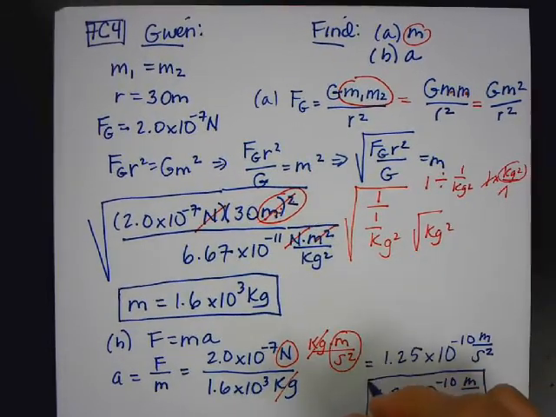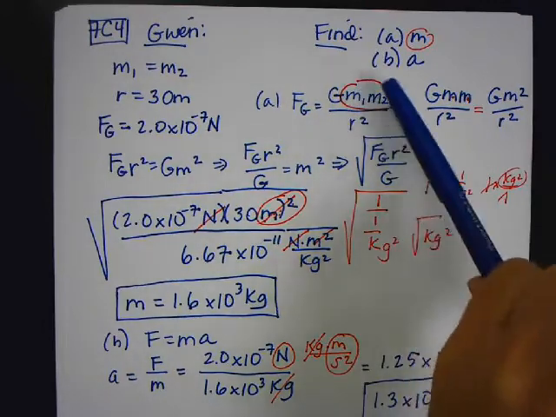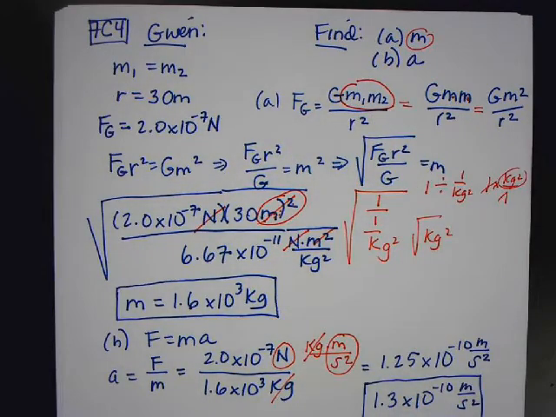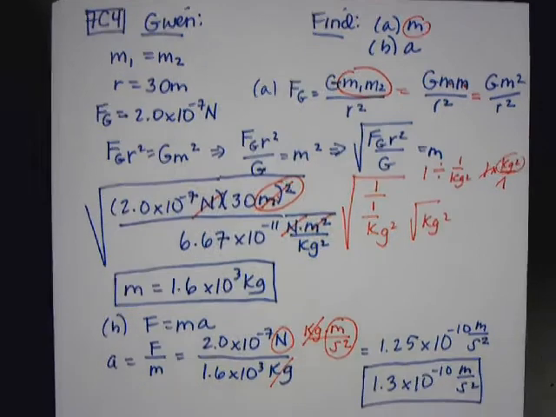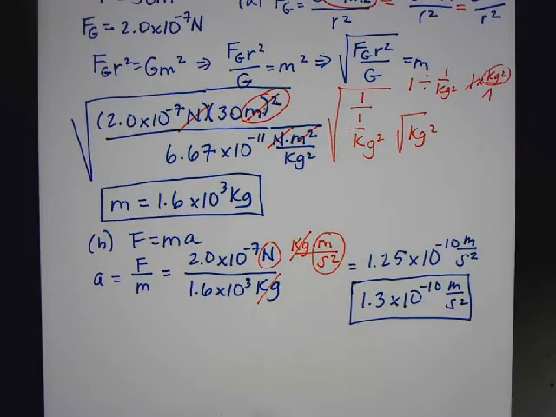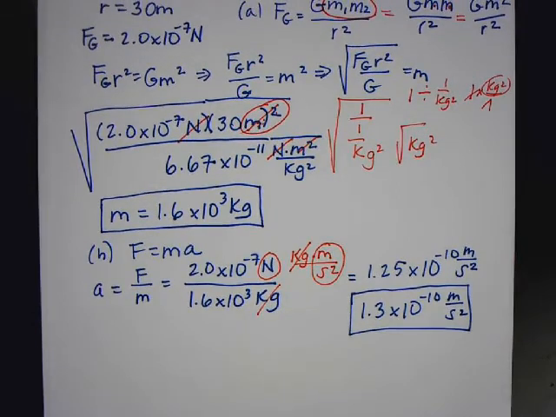So the little trick to this one was saying the masses were equal, that the masses were equal and that m times m is m squared, because this way I was rearranging the equation to solve for that. So that's why this one was a little bit different than just substituting in the values and finding the gravitational force.